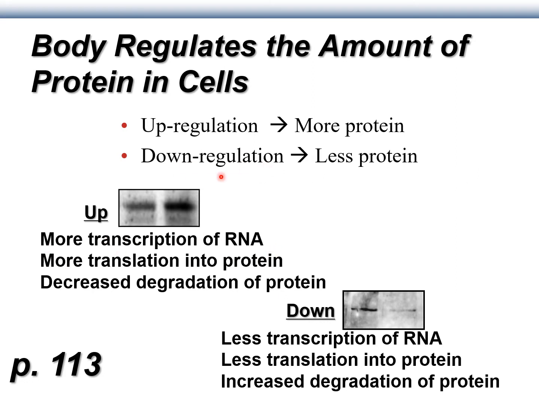Then the down regulation side. It's just the opposite. So we have a protein here that we can see, and you can see it's going away. There's less of it, a less obvious band there. Less transcription, we shut the gene down. Less translation, or we increase the rate of degradation. So it's like a teeter-totter between creation and destruction.